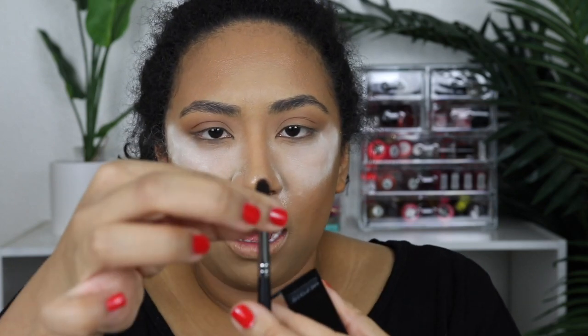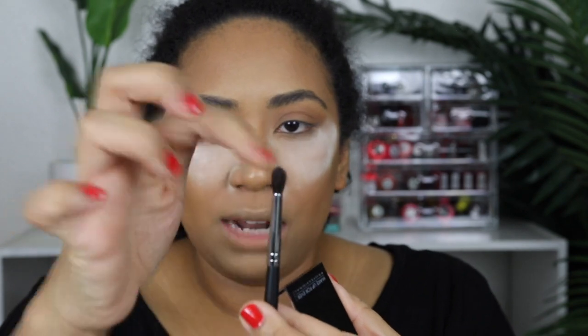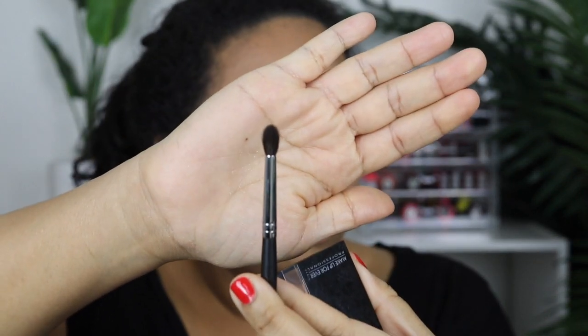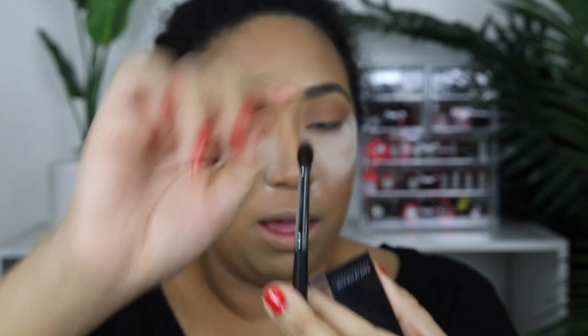I'm gonna go in with the Morphe M506. So this is, it's not pinched. This is just kind of like a little round blending brush, but it's super, super small, which is good. That's why I want it. I want something that's not gonna take the color all over the place because I want it to be really kind of centralized into a specific spot. So I'm gonna take this, and we can always go back and blend it, but we just want to place it.